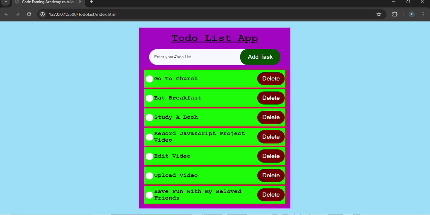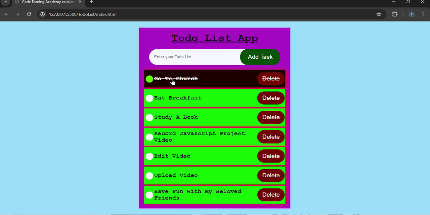So over here, if your to-do list is completed, you can underline it or you can delete it from the to-do list, right? Now, at this time, I completed this task right here, so I can make it underlined, right? As you can see here, when I click over here, the background color changes from yellow to dark brown, and also the text becomes underlined, just like this one, and also here we have a radio button. The color for the radio button also changes from white to green, right?